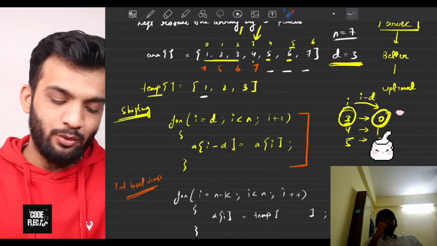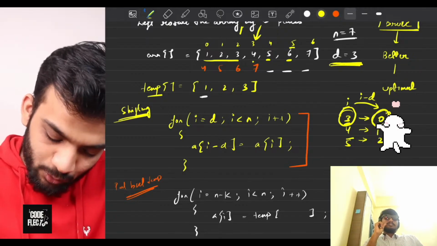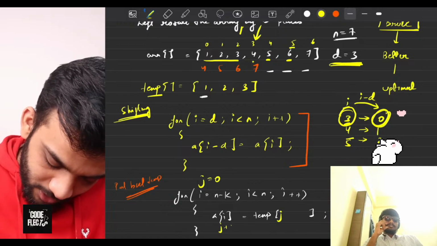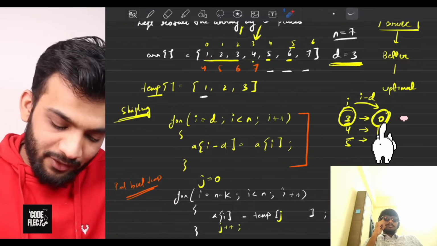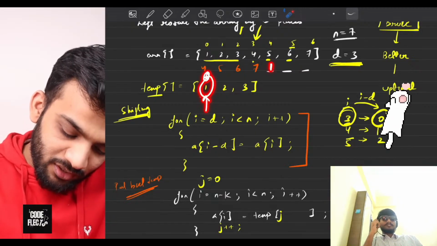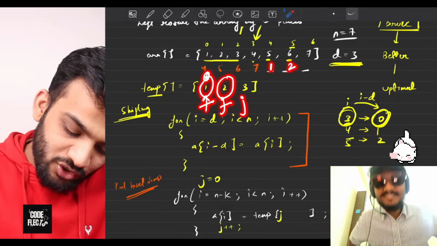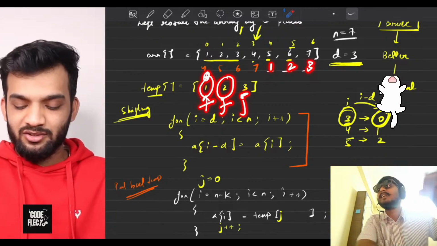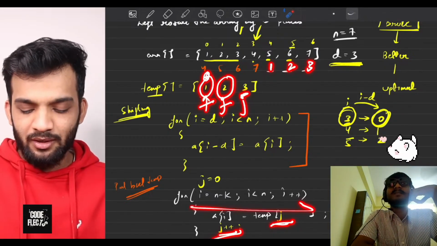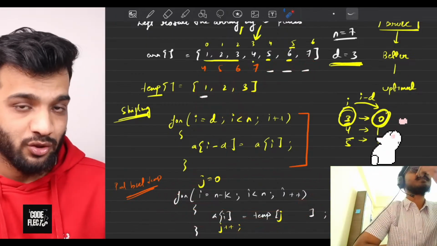The easiest way to do this, without any mathematical calculations, is to say j equal to 0, put j, and then do a j plus plus. At first j is here because that's the 0th index. It takes up 1, puts it here. Then j goes here, takes up 2, puts it here. Then j goes here, takes up 3 and puts it here. So you put j and you increment j. You put j, you increment j. And this will easily append the last 3 places. That's one of the ways to do it.